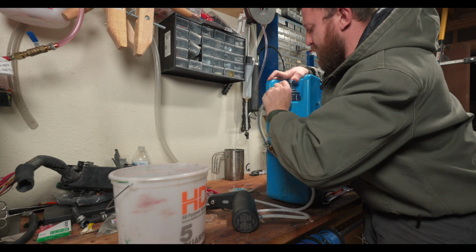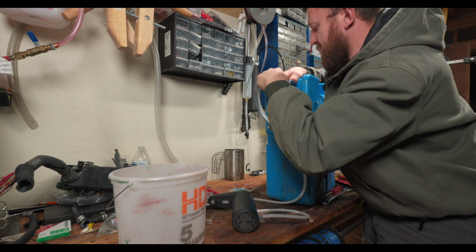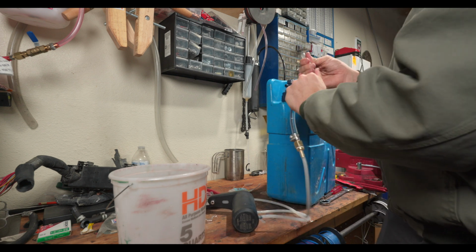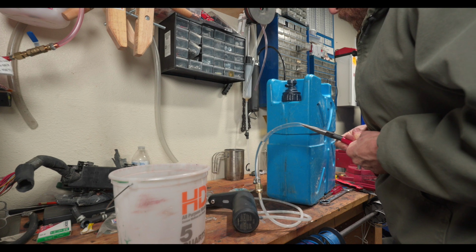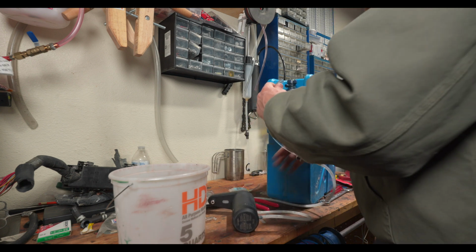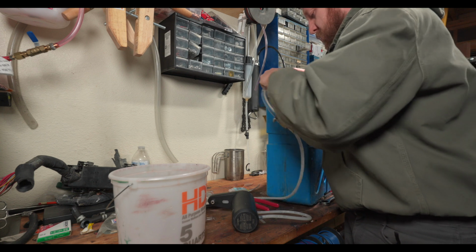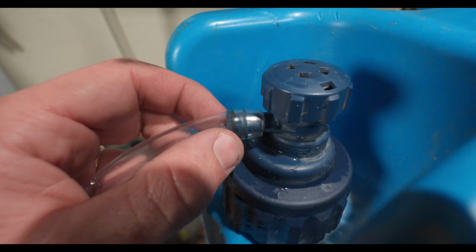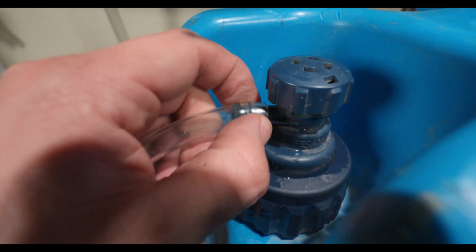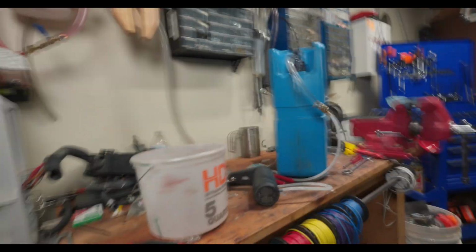Because this is not really a barbed fitting per se. Might have to warm that up a little bit. Actually, that's tough. See, we just shoved a piece of hose over this end and now we'll put a clamp on it. Should stop it from leaking. We just won't clamp it too tight.